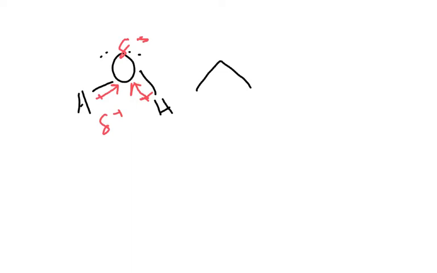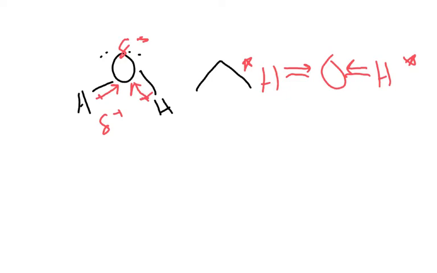Now, just to show, let's just say that in a water molecule you didn't have that shape. Let's say that the water molecule ended up with this shape, so that the hydrogens were exactly opposite of each other. So the oxygen would still pull electrons this way, but you can see that for both sides of the molecule, here's a side and here's a side, you don't get any difference. There's no difference between what happens on the right side of the molecule and what happens on the left. There's no top or bottom in this case.